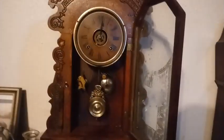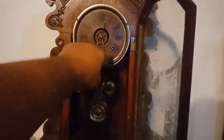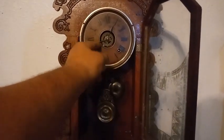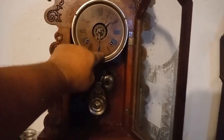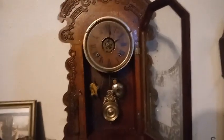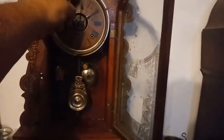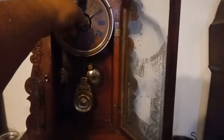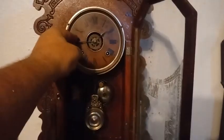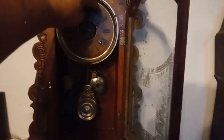Again, you can't do this to all clocks, so it's best to do it this way — wait for it to strike. It's one o'clock. And if your hands are off the strike, you can easily see whether you can turn the hands backwards or not to get it back into sync.